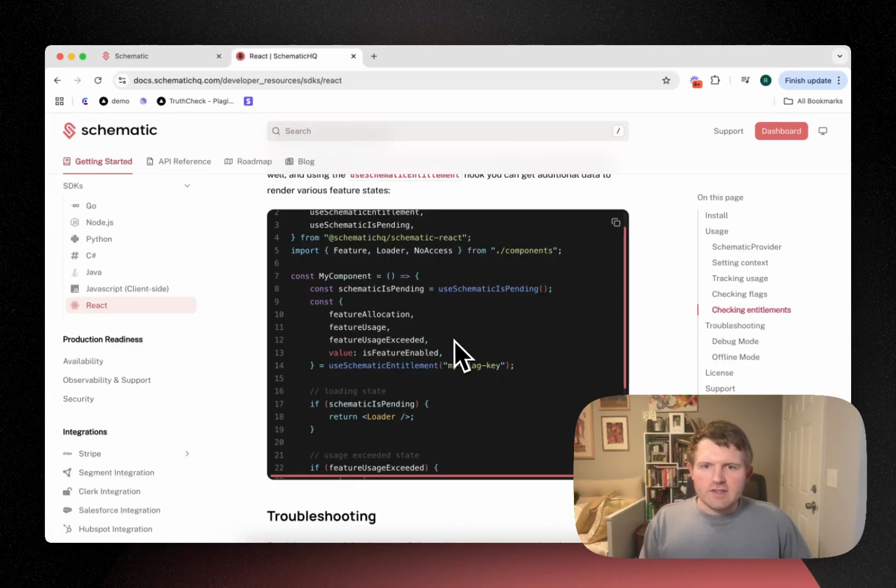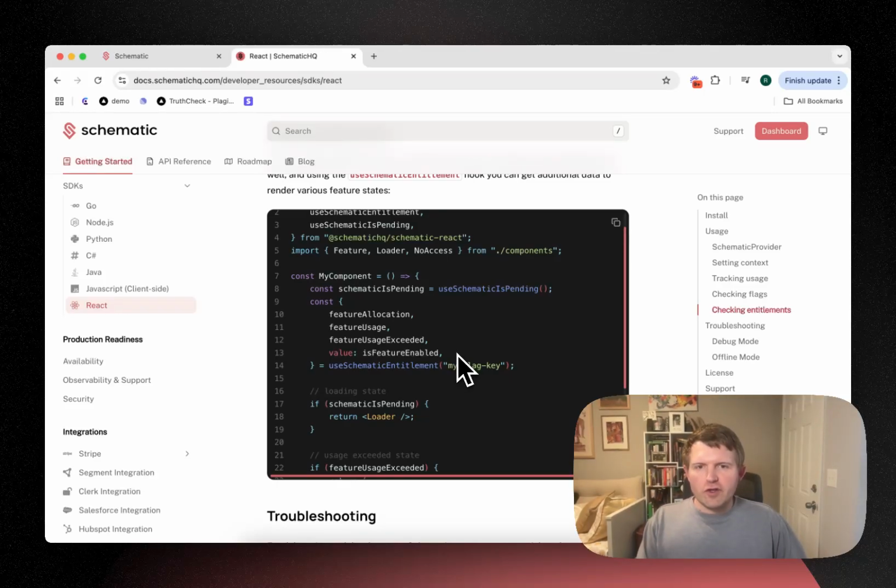The best part about this is that it's really easy to implement for a developer. Our API tells you for every given feature its usage, its allocation, whether or not a user should be able to continue using the feature, and if we've exceeded the default plan usage. The cool part about this, though, is you can add in Overages features along with the traditional usage-based features, and all the developers need to do is check the same flags they were checking, and the product will just work. So this way, on some plans, a feature might be normal usage, and on other plans, it could have an overage model without any changes necessary to the code.